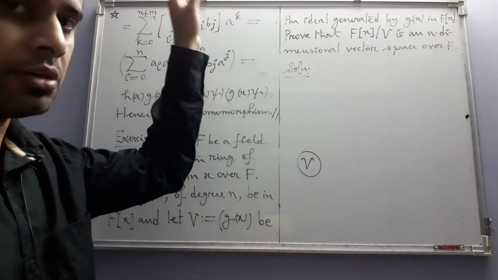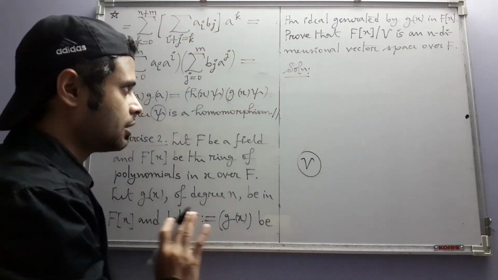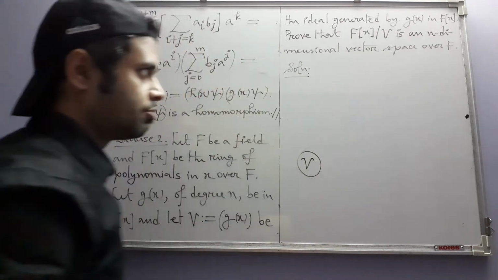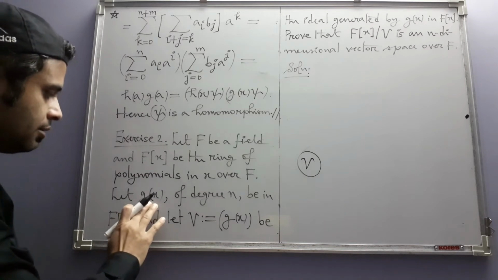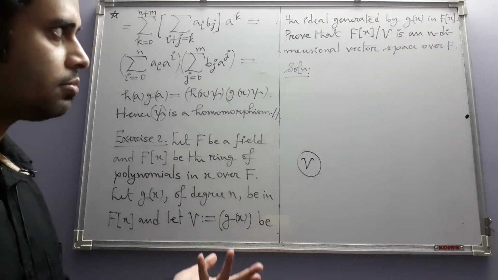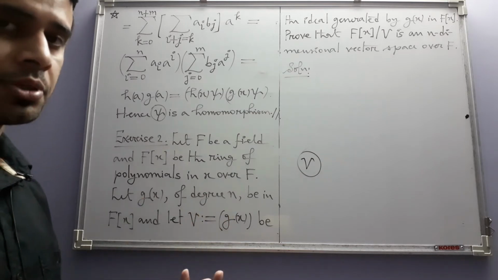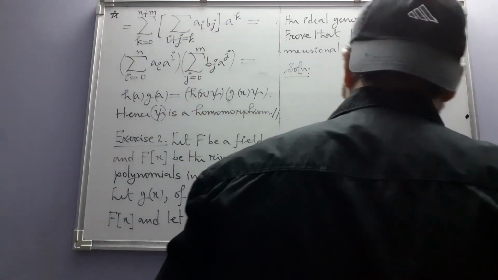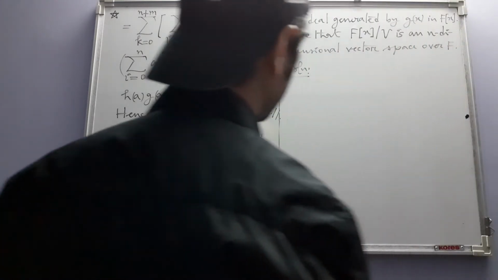Now because this field contains F, so F is a subfield of this. I mean, in that case where we did the proof of theorem 5.1, I am talking about that, not here in this general case. So automatically this was a vector space over F because this was an extension over F, but here it's not given that g(x) has a minimum degree satisfying that condition. So I think we have to first of all show that this actually is a vector space over F, and then we have to prove that its dimension is n. I have to change this solution. So let us first show that this is a vector space over F.